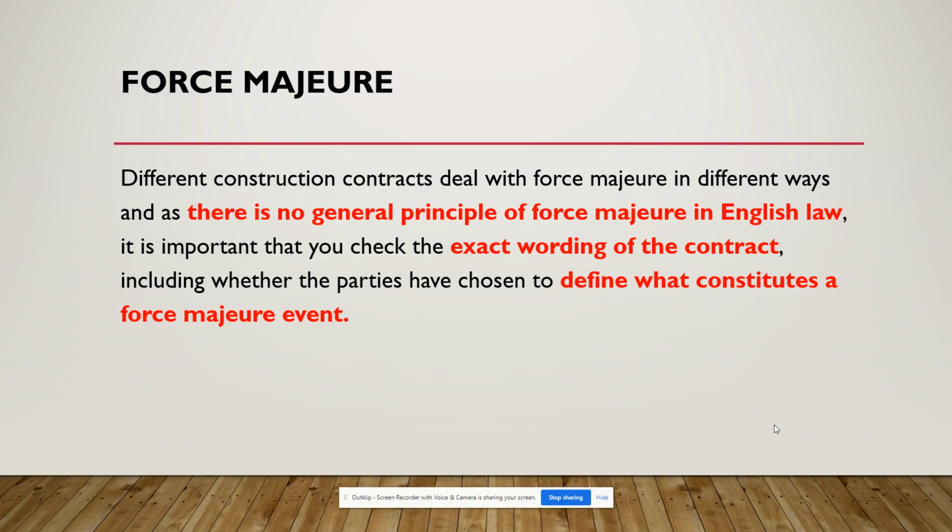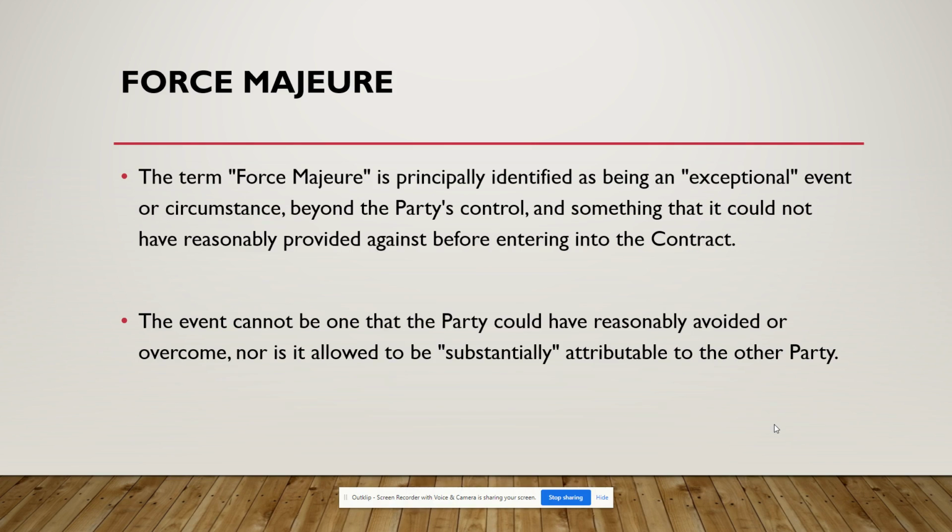So we have to see exactly what wordings are in the contract for a particular project. Some contracts will not include a definition itself; they just include the words force majeure. So how are we going to deal with that? We'll see about all those issues in the upcoming slides. So let's see what force majeure means.